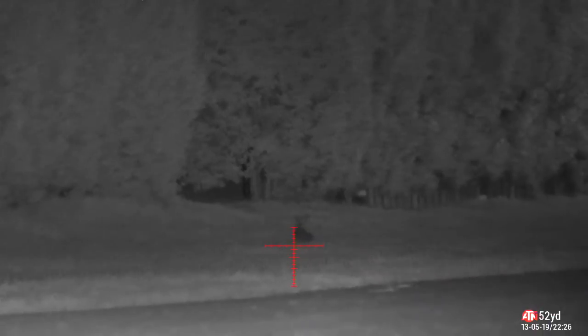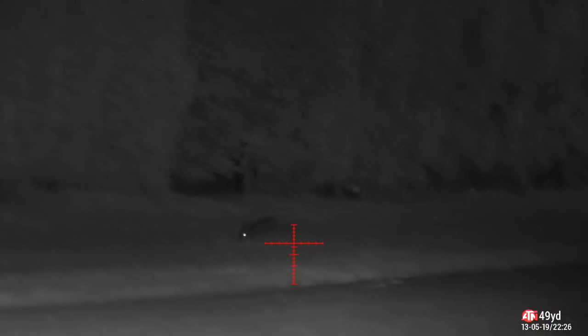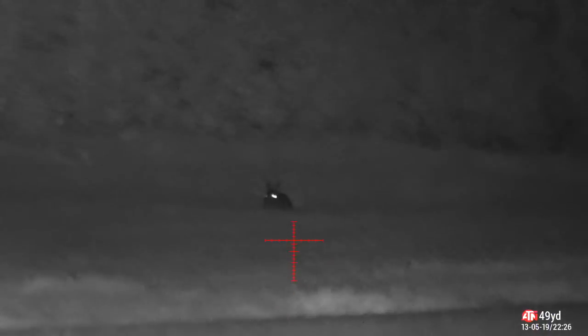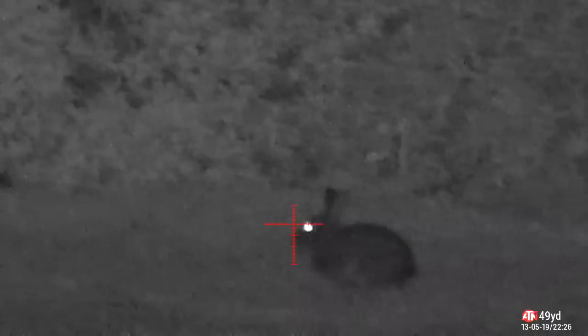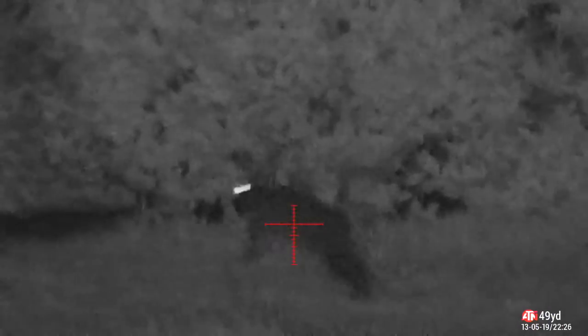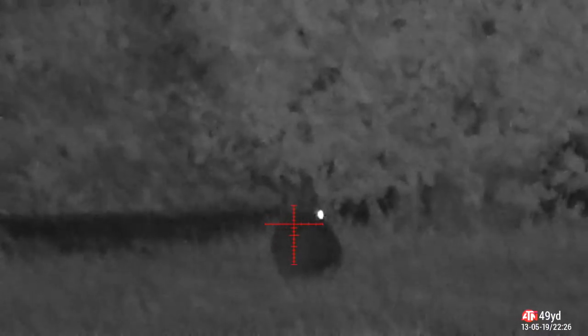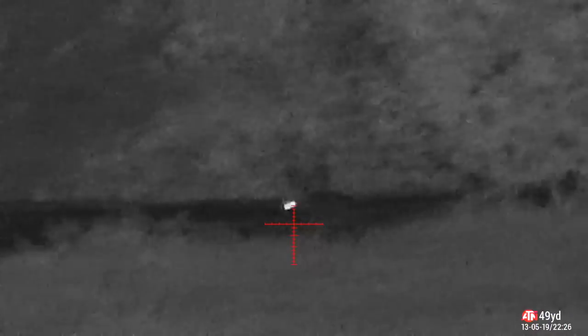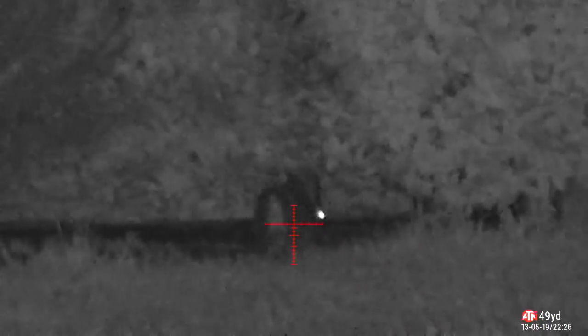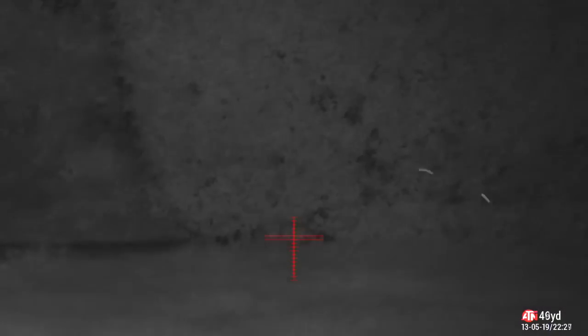I decided to go back up to where I got the first three, and there are a couple more out. I ping this rabbit — 52 yards, then 49 yards. I'm trying to unstead with the gun and get down on the bipod, hoping he'll come towards me on the grass. Being a youngster, he doesn't do as he's told and promptly bubbles off behind the hedge, never to be seen again. A little too far for a young one — it's a very small target area on a baby rabbit — so I decide not to shoot. I was hoping he'd come within about 35–40 yards but he never did. I'll remember his face for next time.